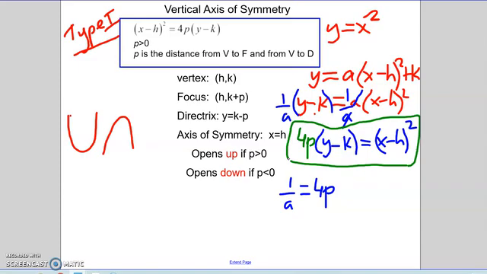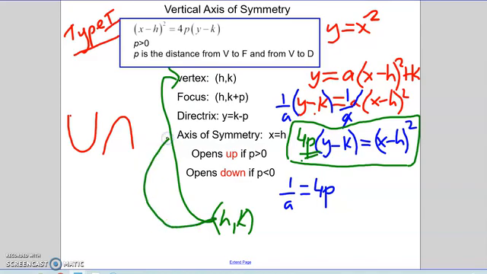So just like for circles, ellipses, and hyperbolas, we've been using h, k to represent our centers. Now in the case of parabolas though, h, k represents the vertex. Then this value p here is interesting to us because once we have the vertex, we also have the axis of symmetry, right? The vertex is right on the axis of symmetry.